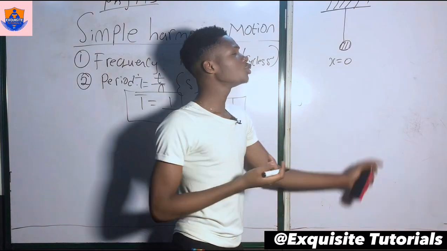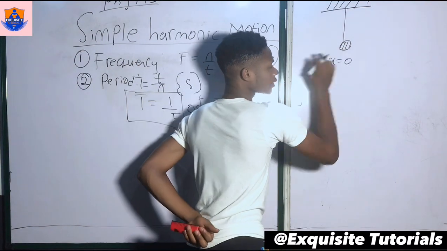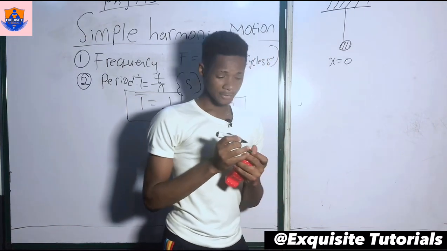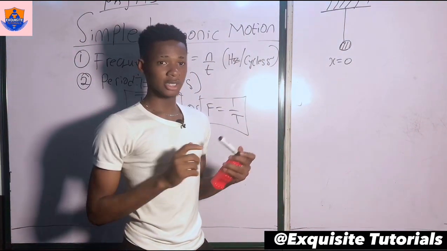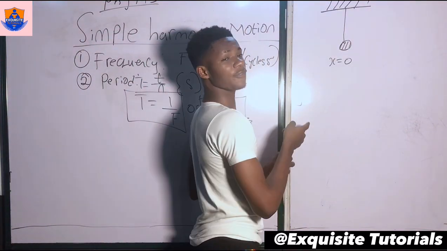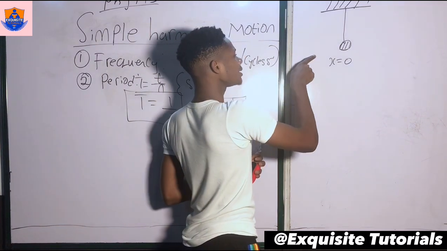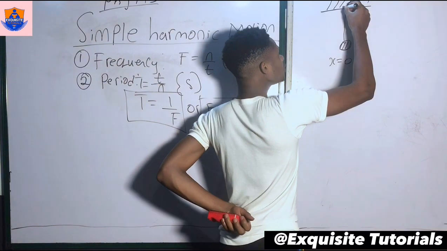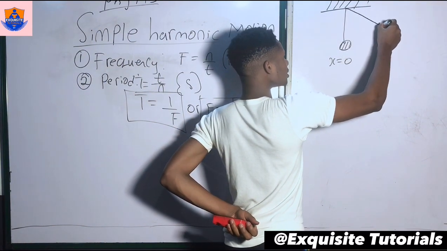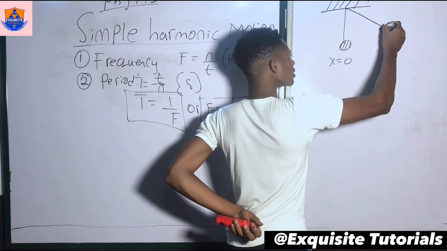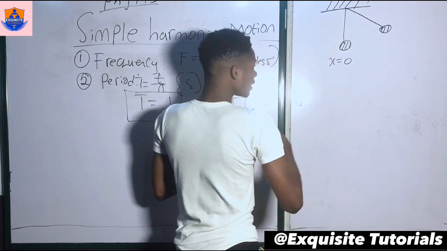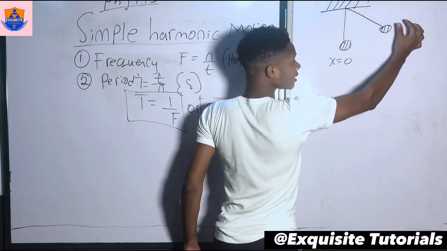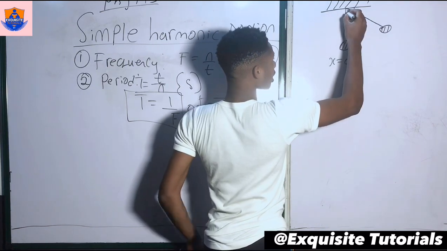So what I want to do is apply a force to this particular bulb. That is, I'm going to be displacing it either towards the left or towards the right. It doesn't matter which side we are displacing it, provided that a force is applied to the bulb and it is causing the bulb to move from its position. Now you notice that if this bulb moves to this end, we are going to be having something like this. Okay, initially the bulb is there, and then I displace it down to this part. We are going to be having a system like this at a very small angle.